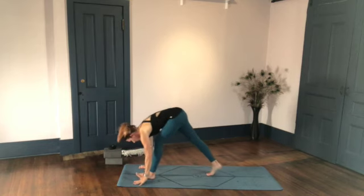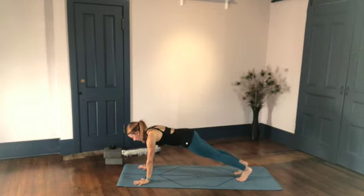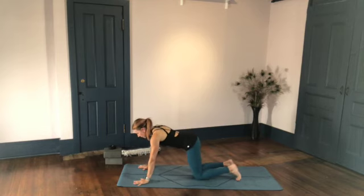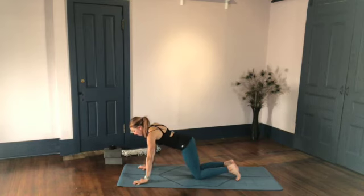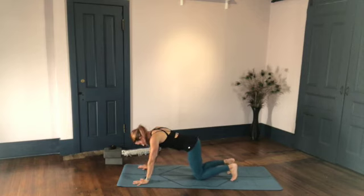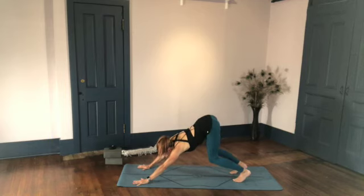We'll step back into plank pose. Okay, we're gonna rock from side to side here to stretch out the wrists. You may come down to the knees for this. Stay in plank if you want more of an abdominal challenge. And then when you're ready, flip the toes under, feet are about hip distance apart, and push back to downward facing dog. So the knees can be bent here, that's okay.